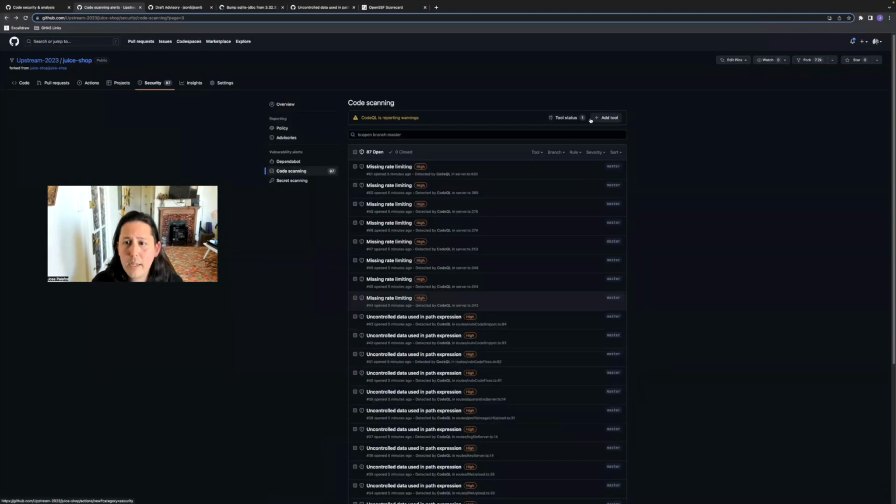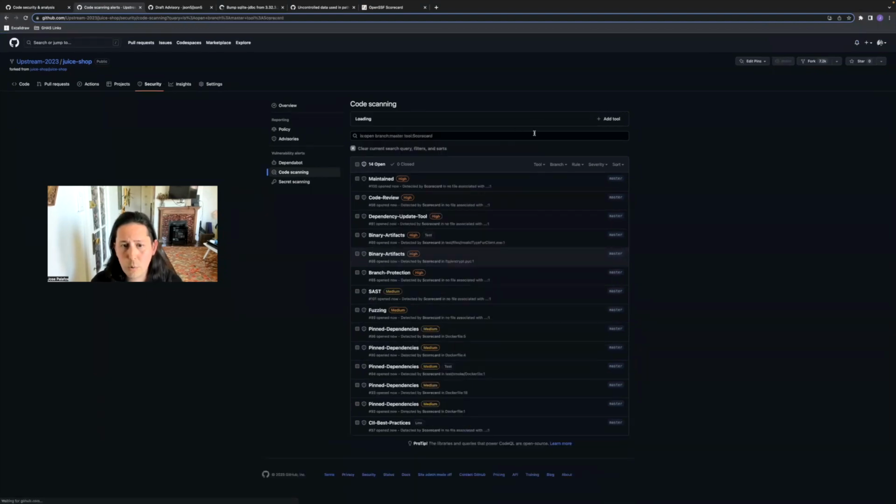As soon as the OpenSSF scorecard tool is done running, it creates a whole bunch of alerts here that are related to changes in the repository that the OpenSSF scorecard wants to see. The OpenSSF, by the way, is the Open Source Security Foundation, and they've created this tool to help open source maintainers improve the security posture of their applications.